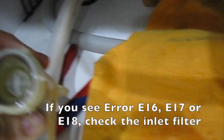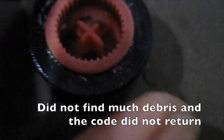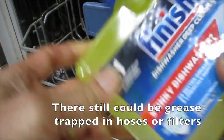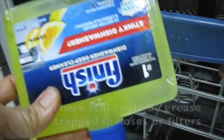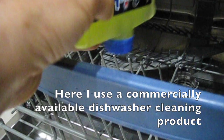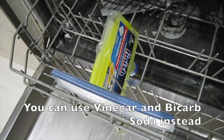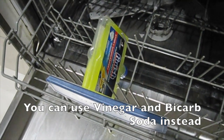If you see error E16, 17 or 18, check the inlet filter. We did not find much debris and the code did not return. Why does E24 keep appearing? There still could be grease trapped in hoses or filters. Here I use a commercially available dishwasher cleaning product. You can use vinegar and bicarb soda instead.